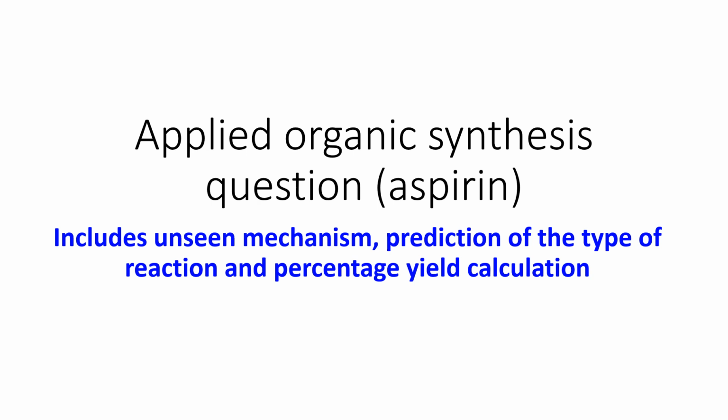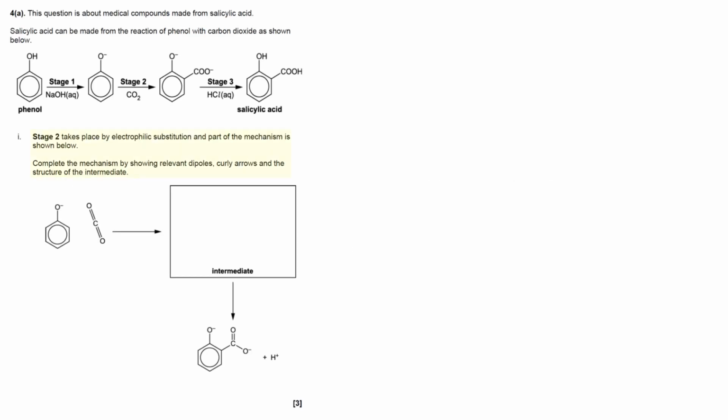Hi, and welcome to this look at an applied organic synthesis question which is based on aspirin. It includes a number of skills that quite often challenge people, such as dealing with an unseen mechanism or an apparently unseen mechanism, predicting the type of reaction in an unfamiliar reaction, and then working out a percentage yield. So let's do the unseen mechanism part.